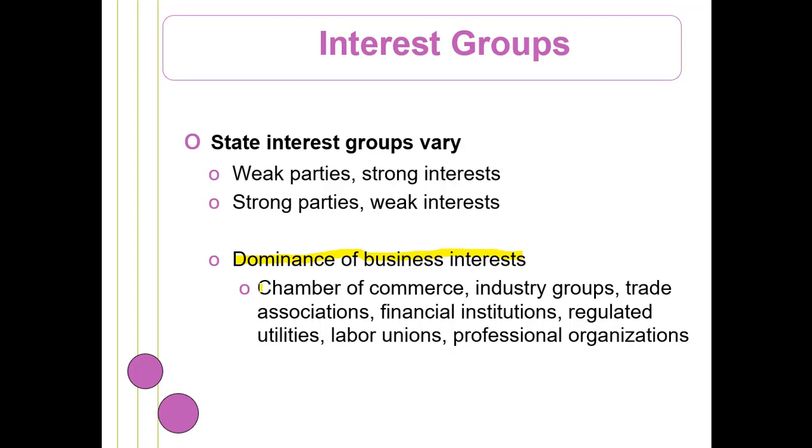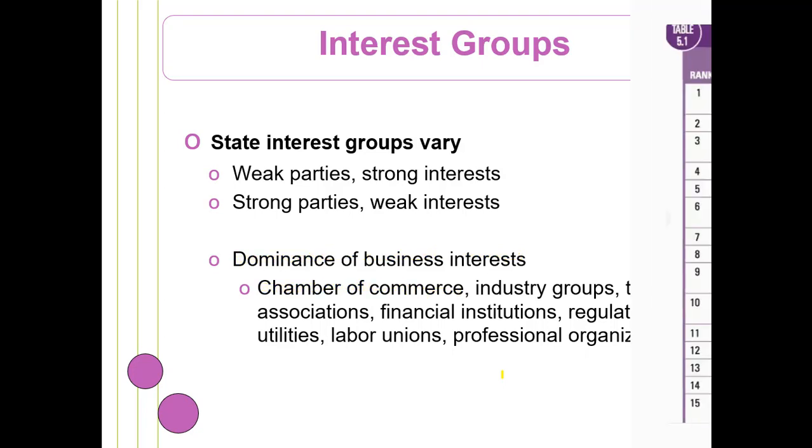Chamber of Commerce is the biggest contributor to lobbying expense, particularly at all levels. And so Chamber of Commerce represents small businesses all over America. So Chamber of Commerce is lobbying local governments, state governments, and federal governments in order to try to get benefits for the business person out there, small businesses and the business persons out there in the world. Industry groups, trade associations, which is just another type of professional association, banks and financial institutions, utilities, labor unions, professional organizations. The preponderance of influence is through those types of interest groups.